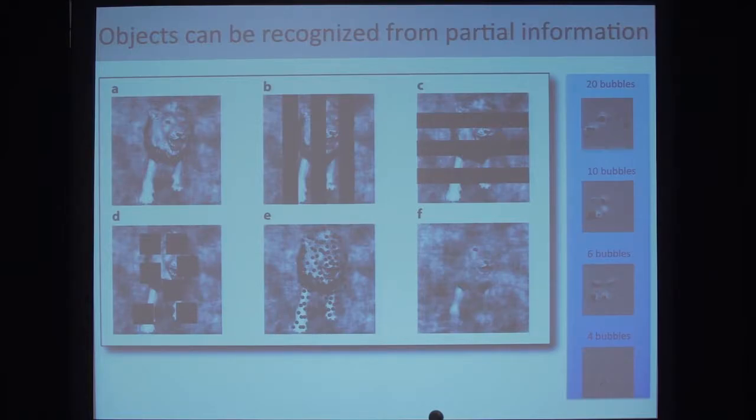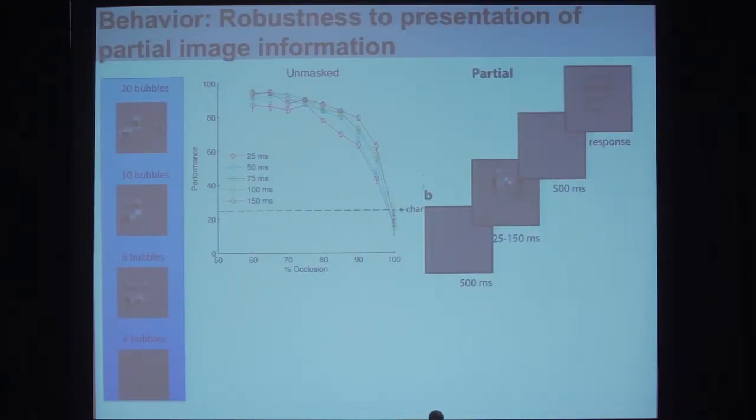There are a number of different ways in which we can create images that are incomplete, and where, in order to be able to recognize them, we need to do pattern completion. And I'm going to argue, based on behavioral evidence, physiological evidence, as well as computational evidence, that we actually may need recurrent and/or feedback connections to solve this problem. So let me start with the behavioral part.